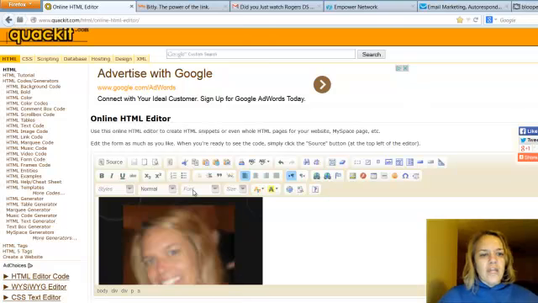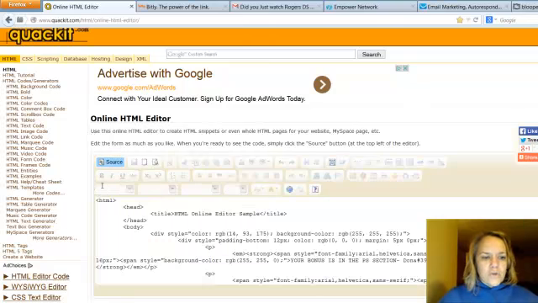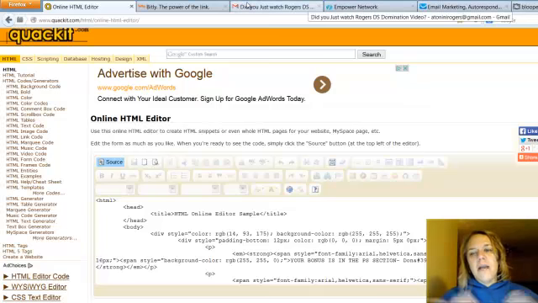And then once you've got it how you want it, you've got everything linked up, then you're going to press source. You Control-C, copy it, go back to your blog, go to post it in the text, write your title and then publish it. And then what you're going to want to do is do all the syndication that I talked about. And like I said, those are just examples.